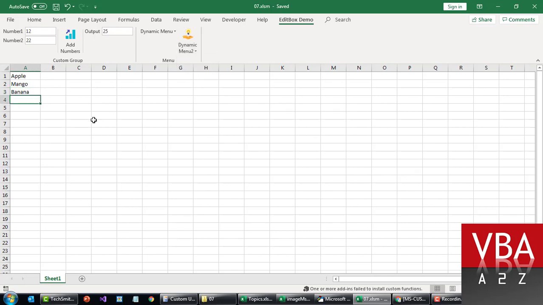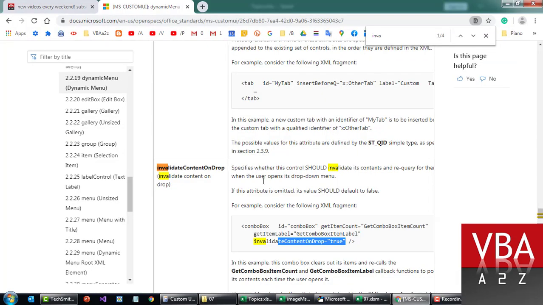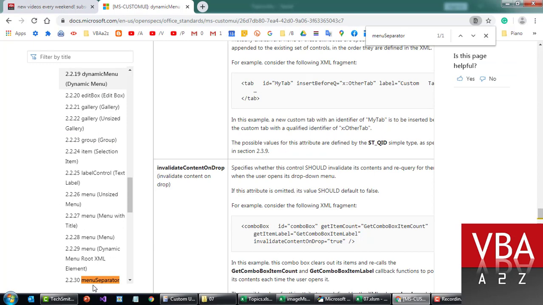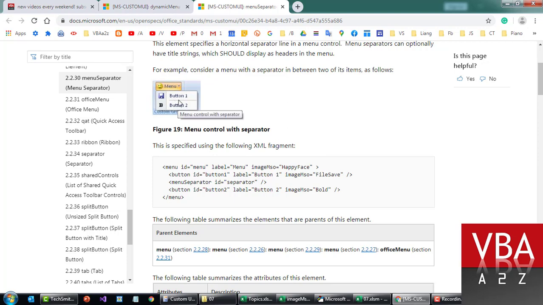So let's say we have another fruit, maybe grapes. Yeah, and let's say we have strawberry. Yeah, something like that. Okay, so now we're gonna take a step further and then add sub menus, and then we'll explore more controls. So going back to our topic here, we can add menu, and then first we'll add the menu separator. Open this in new tab. Let's see how this looks like. Okay, so menu separator is basically this.